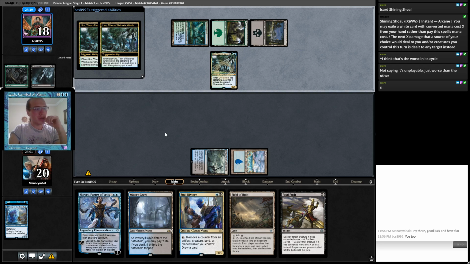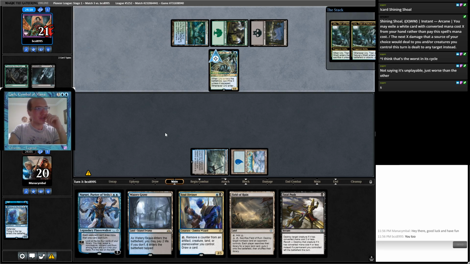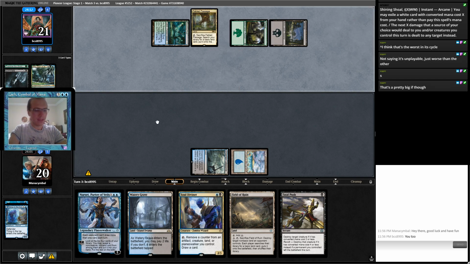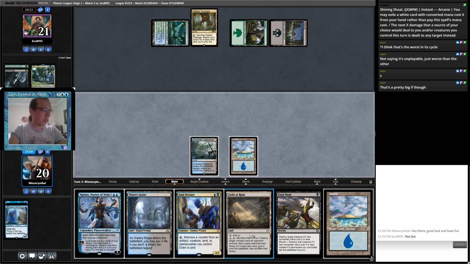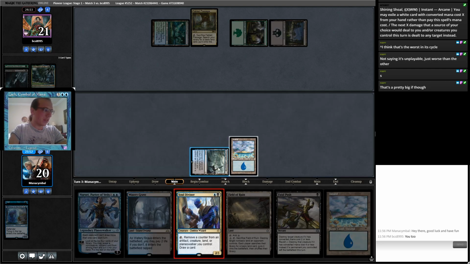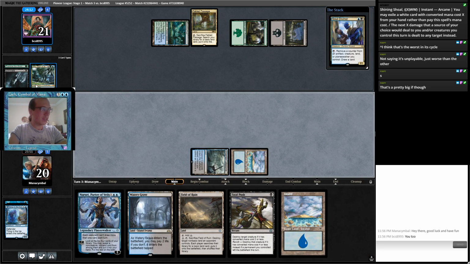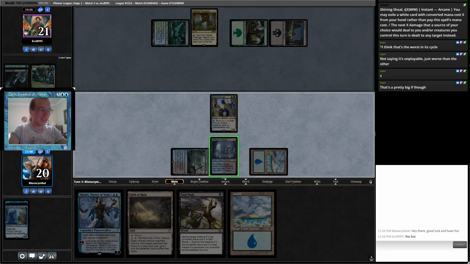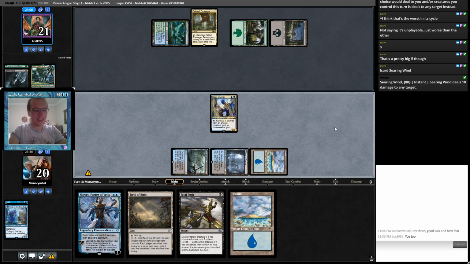Yeah. We couldn't get the Narset down before the Uro, which is a real shame here. It's a pretty big if, though. Yeah. Do I want to play Soul Diviner or I just want to play the Narset? They're not bringing back the Uro this turn. I'll play the Soul Diviner, hope that they don't have another piece of interaction immediately. So... the Reading Pause. Opponent reading card. Searing Wind. Pretty big if, though.